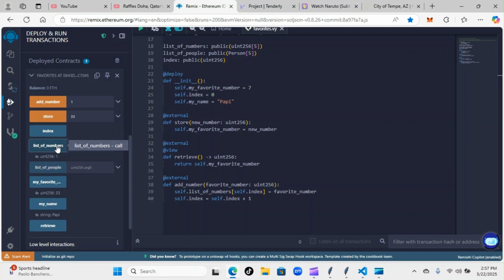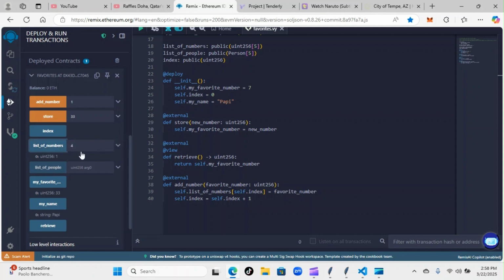Again, this is the rough draft. It's not completely put together. The next time we come inside the Remix IDE, we're going to be using the actual contract that we deployed. So I'll be able to go a little bit more in detail and we'll be able to add those people. I can show you how we add the people and how those people get populated and how those people get stored. But yeah, so that we're getting caught up. And again, this was just showing you some functionality of the contract so far, things we added.